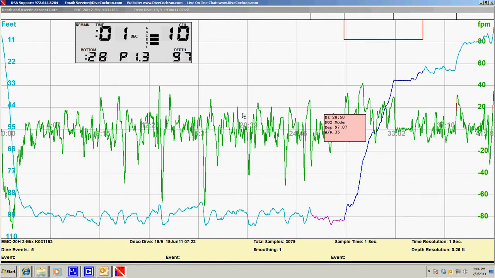Once we enter deco, the computer changes a little bit. Now, instead of a temperature, we have a ceiling, which means we can't go above 10 feet, otherwise we risk becoming bent and suffering from decompression sickness. Our depth is still there, our bottom time is still there, but now we have a clock that tells us how many minutes of deco we have to clear before it's safe for us to get out of the water.